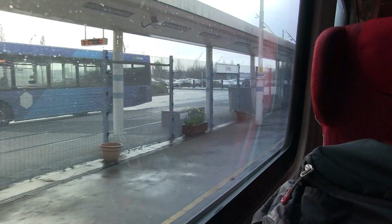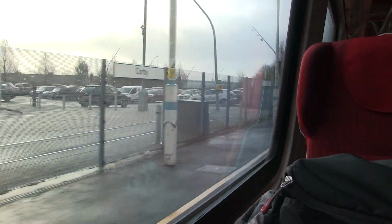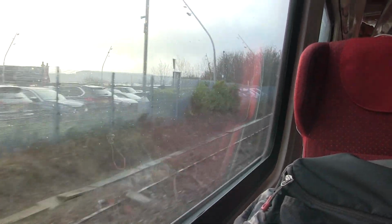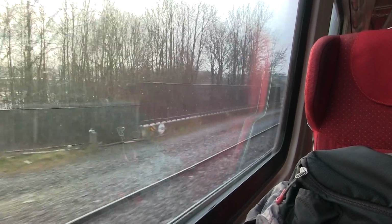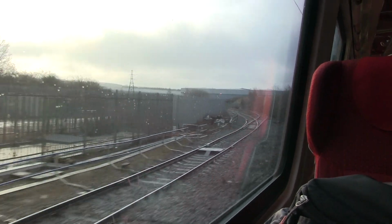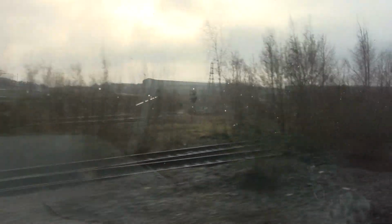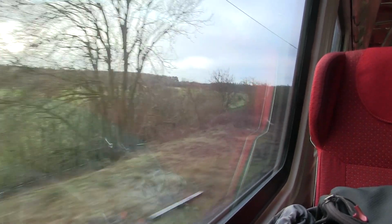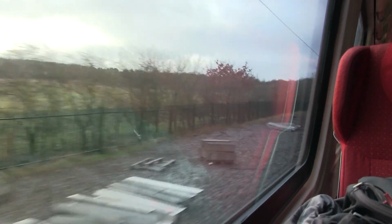Just leaving Corby, heading south once again. I'm on the left side this time for a change. So this is the original bit that British Rail used to run for a brief period in the late 80s. It's got a bit of shine on, there's that track, hasn't it? It goes round to the steelworks or something, is it? There's some freight business around there. Not far off the Midland Main Line proper now, at what was Glendon South Junction. I think it still is referred to as that actually as well.